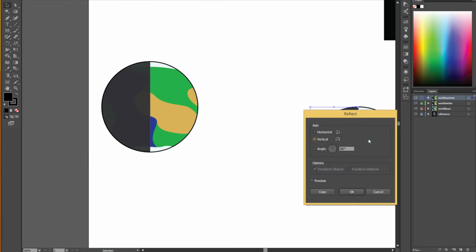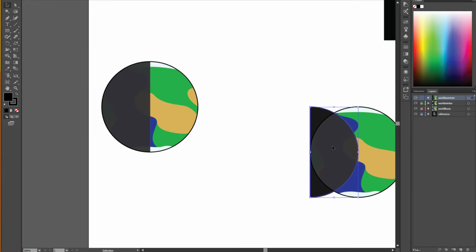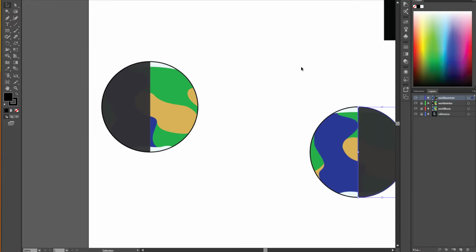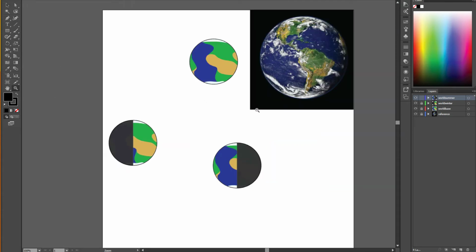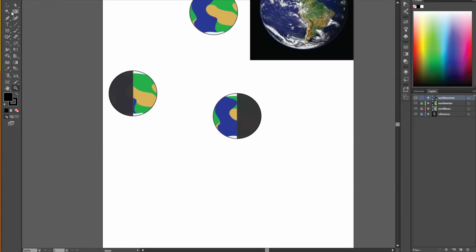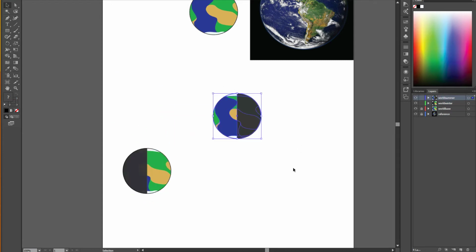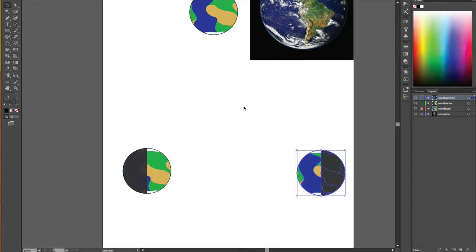Reflect, yes. That's how I did this. And I'm going to flip that sideways and come back over here. So now we'll have 2 of these. I'm going to set them up like this. I need to have this unlocked though. Let's move this right here. Move this right across from it.